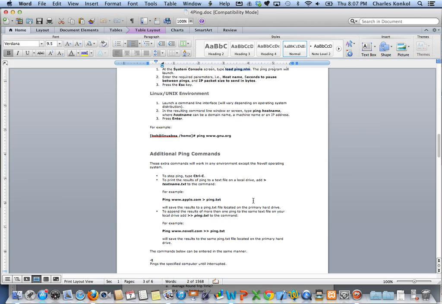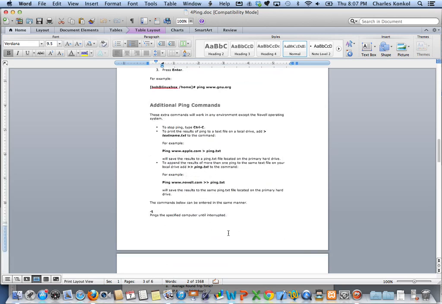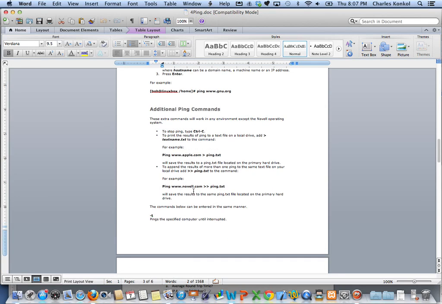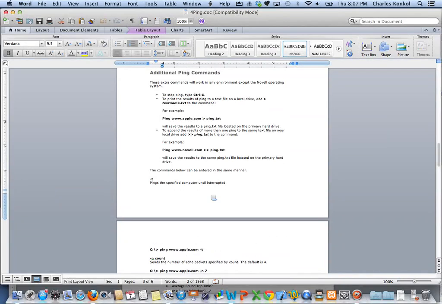You can say C:\ping folder or something, and it will put it there if a ping folder exists. If you don't tell it where to go, it puts it in the root of documents, I believe, in Windows 7 and 8. So, for example, if you wanted a Novell website, you would ping it here, and it would put it into the primary hard drive. You would leave out this extra greater than symbol, though; you wouldn't need that. There's too many greater than symbols.